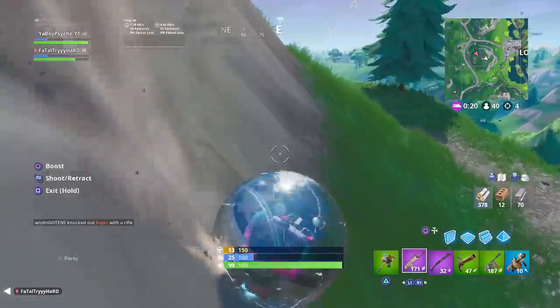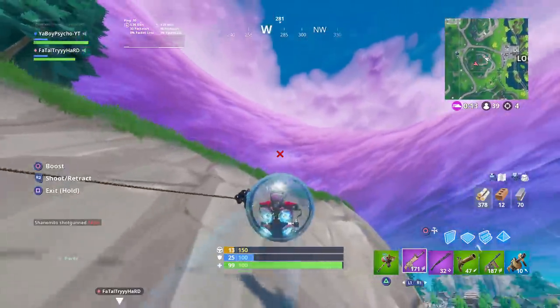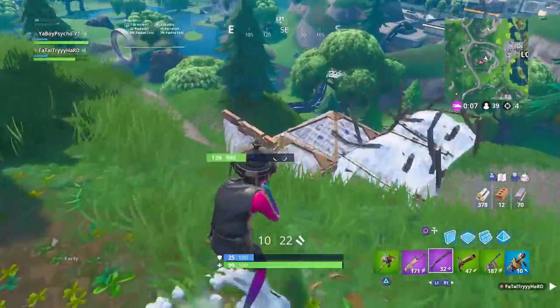Okay. Oh, we got people pulling. Oh, I'm running. There's people on top of the hill over there. There's people on the other side of this mountain. Be careful. They're going to get to the top of this mountain as fast as possible. There's two of them. I hit one of them, the rock skin. I think that's the name.